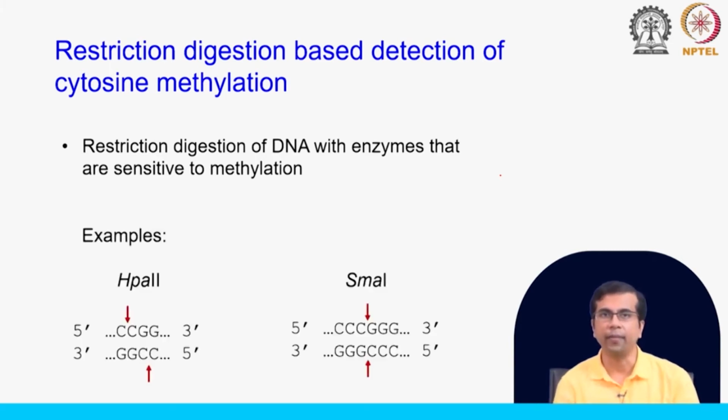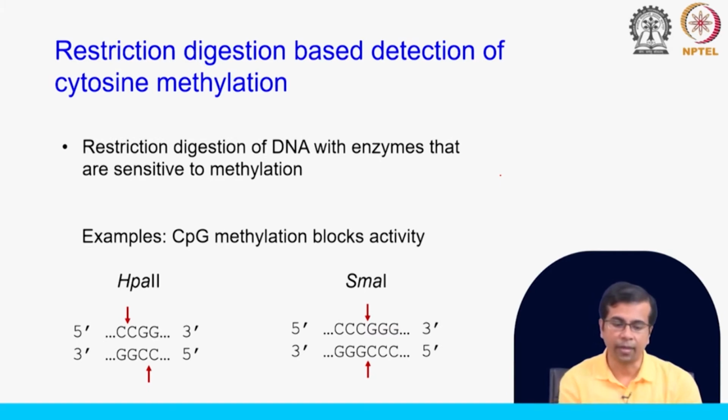Okay. So, that is the idea, and there are some examples of such enzymes where you see the restriction sites or the recognition sites for these restriction enzymes, and then the CpG island, right, or here you have this CpG methylation, right. So, you have the CG bases. So, any methylation on C would block activity of these enzymes. Okay. So, using these enzymes you can then differentiate, okay, which DNA fragment has methylation and which DNA fragment does not.